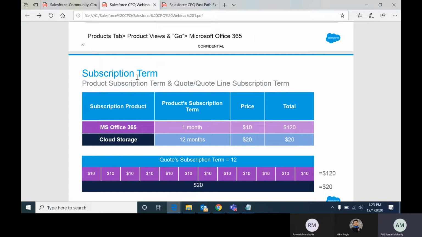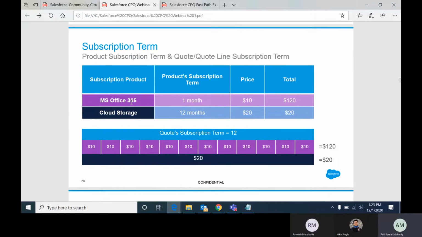If you define the subscription term unit in your setting as month, then if you define the subscription term as one, it will mean 1 month. If in the setting the unit is year, then defining one means 1 year. Any doubt till now? No. Okay, so let's take one example.